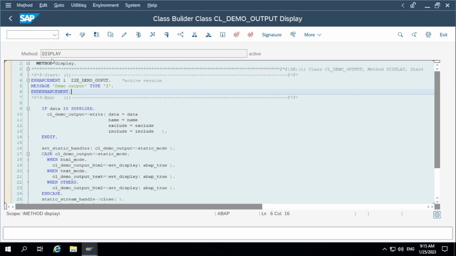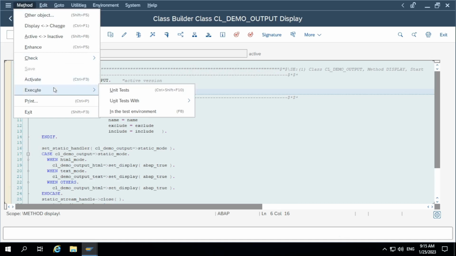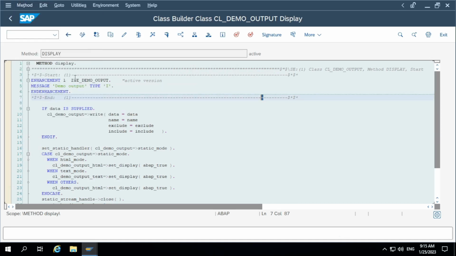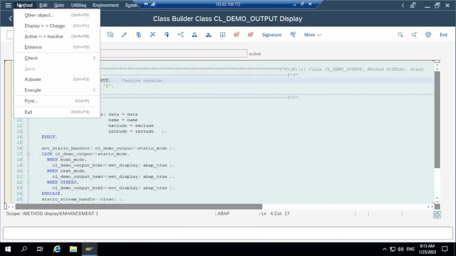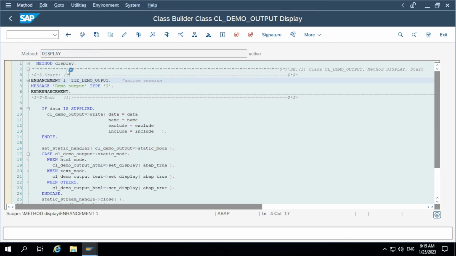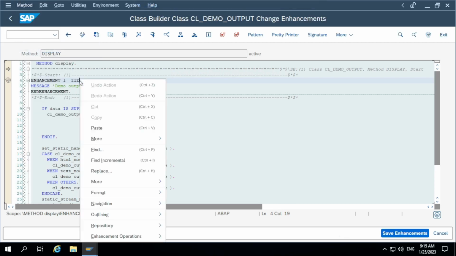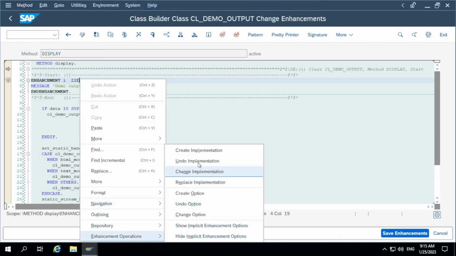Yes, sir. To delete this, sorry, right click on this, enhancement operations. For that, first you need to click on enhance option to modify this. Right click on this, enhancement operations, undo implementation or change implementation.